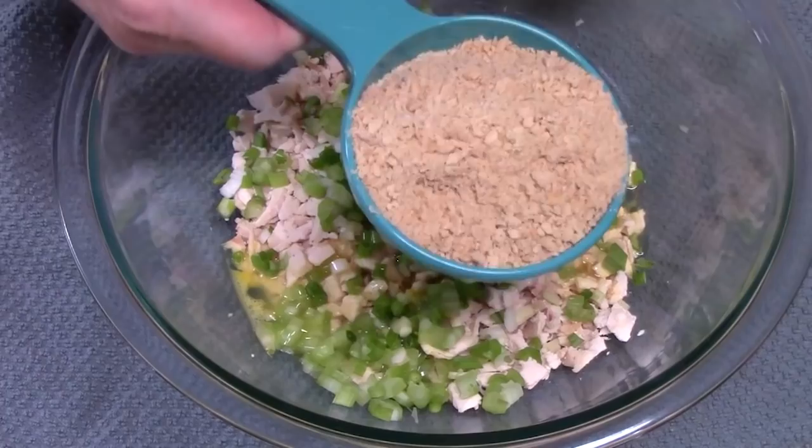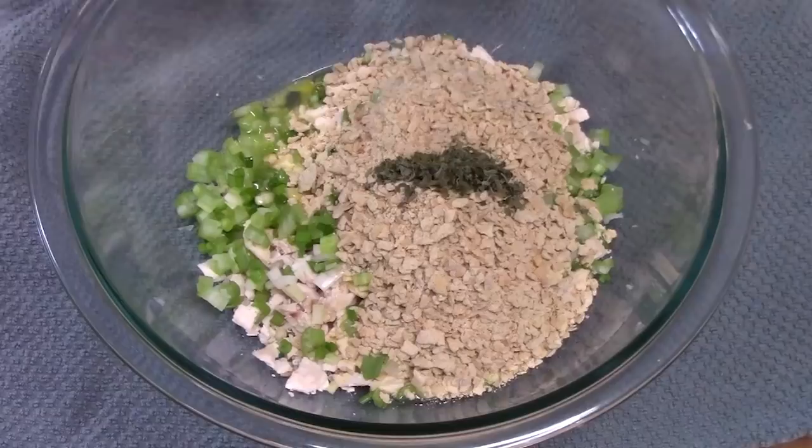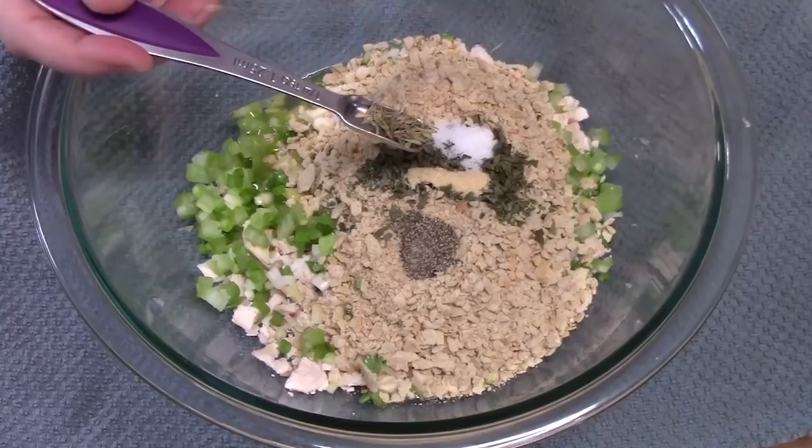We're going to add that. We're going to add in 2 teaspoons of dried parsley, 1/4 teaspoon of garlic powder, 1/4 teaspoon of salt, 1/4 teaspoon of black pepper. I'm going to put 1/8 teaspoon of dried thyme. I'm going to take a fork and we're just going to combine this all together.